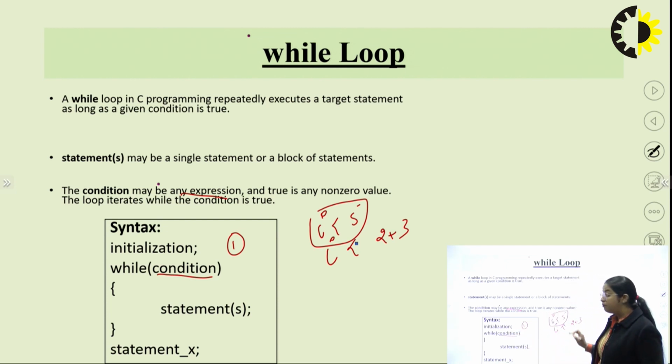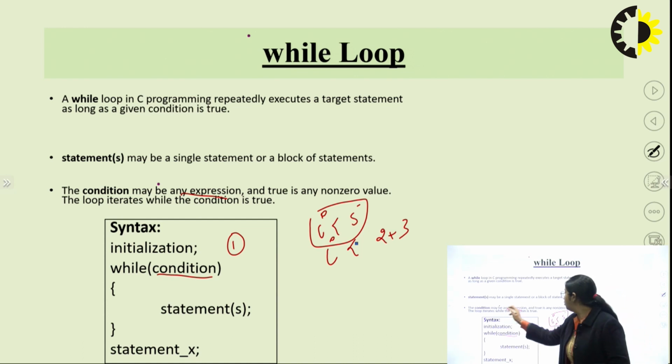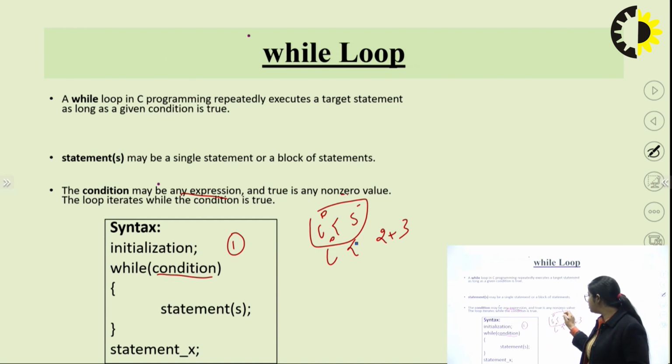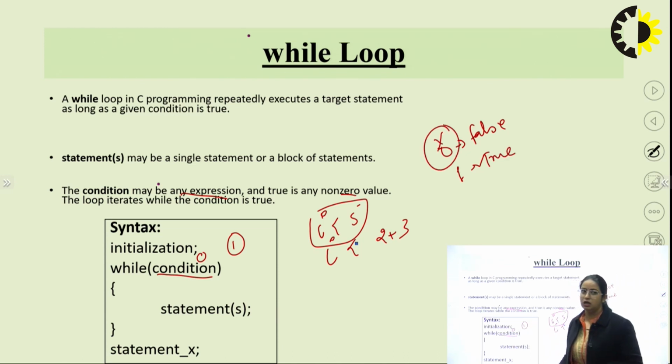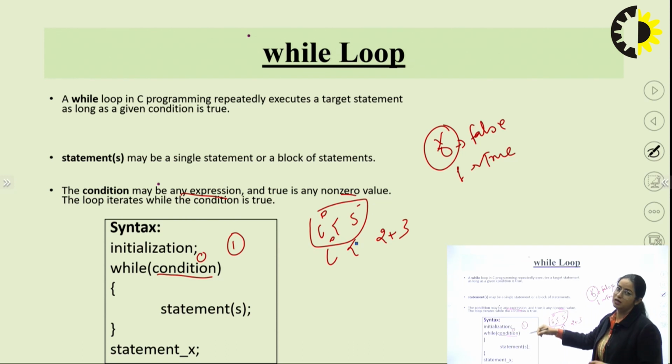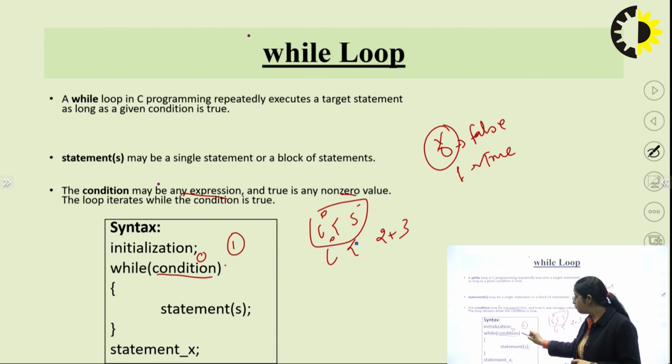But we do not give any zero value. If you give 0 here, that means the condition is false. In C programming, 0 means false and 1 means true. So we cannot give 0 in the condition here.